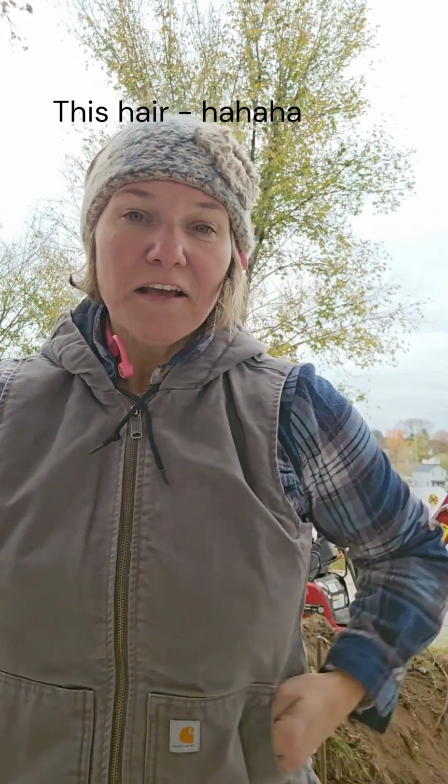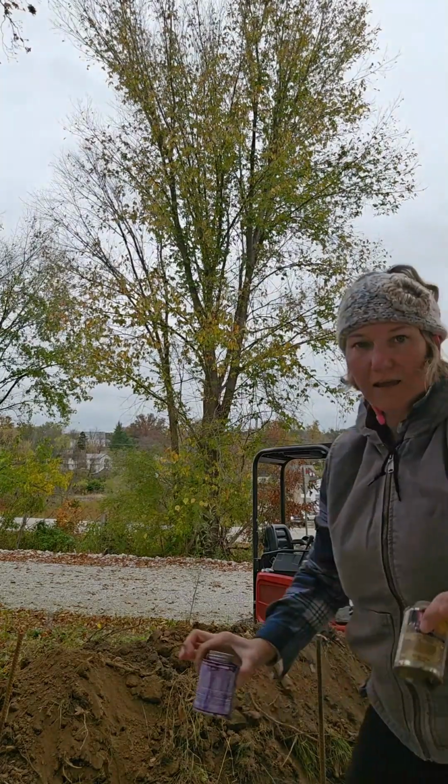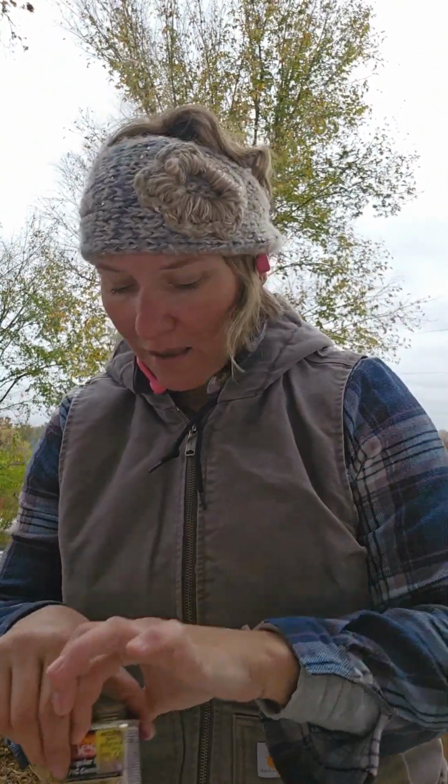Okay, so what you just saw me do there was I used these because I have PVC pipe that I'm working with. It's Schedule 40, which is a little more expensive, a little heavier duty, but it's what I've got and it's what I started with, and I'm just continuing that. Anyway, you use your cleaner, go around, that's the purple stuff, and then you use your cement. It's PVC cement. You go around the edge with that, and then you stick it in and let it set.